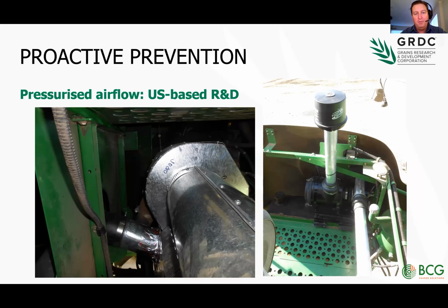The conversations I've had with him, they've got issues in the US with corn pits. So the internal structure of the corn plant can get quite fluffy and settle on the exhaust and then drop down on the machine. Same issues that we've got with light fluffy chickpea leaf, and/or lentil leaf, and the evidence that they've got is that this actually works really well. They just have to make sure it is pre-cleaned. Happy to share those details if anyone wants to get in touch, and it'd be a really interesting project to do just to see how it goes.